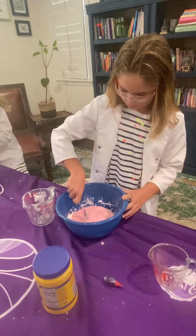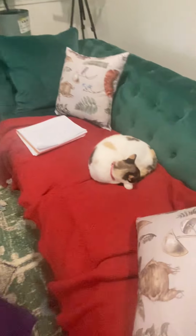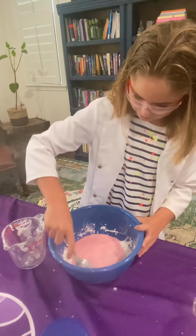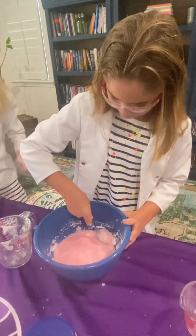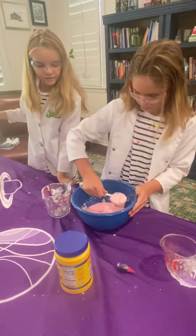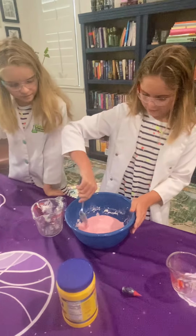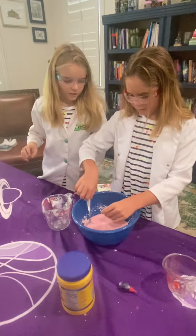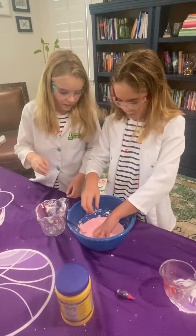Okay, let me stir a little more here. And then it should be finished. There's a little bit of cornstarch sticking to the side of the bowl. Wow, Brooke, that's so cool. Can we test it out? It's not quite ready yet. Okay, there we go. Okay, so oobleck is a non-Newtonian fluid.